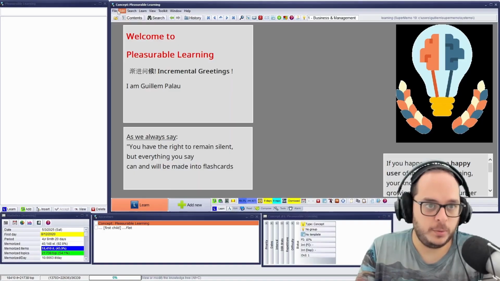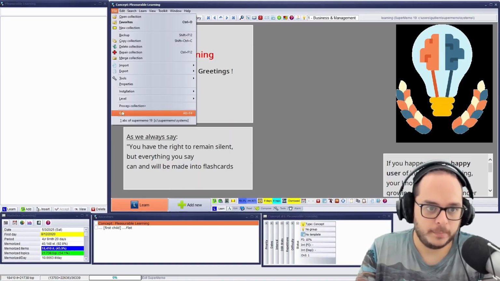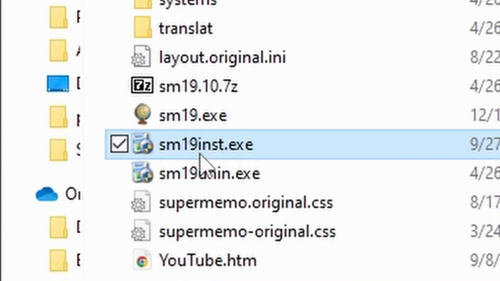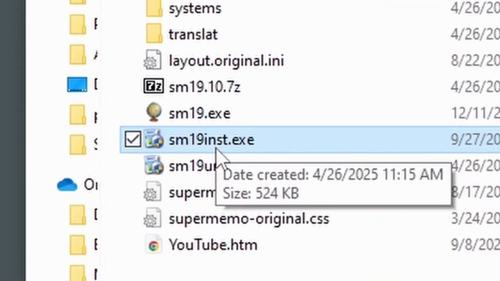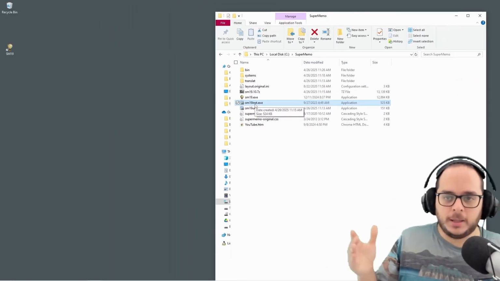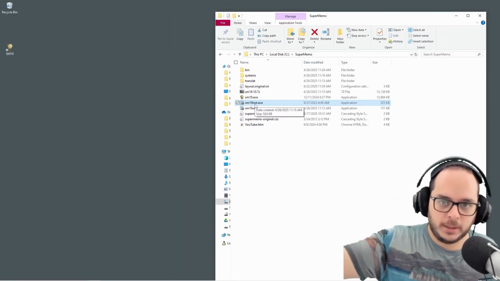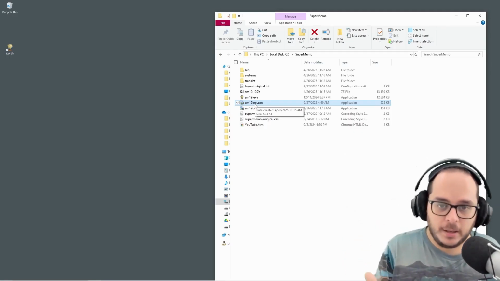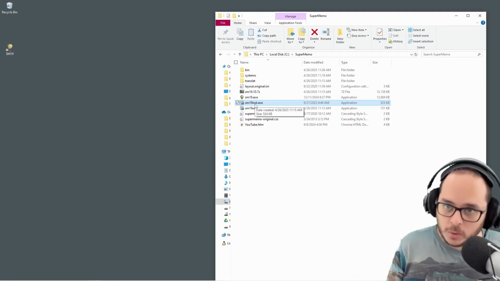So the first thing you need to do is close down Supermemo. It cannot be running. Then you need to execute this file, sm19 inst for installer. Basically, this installs the latest version of Supermemo because it downloads it from their servers. If you don't have this file, it could be in your downloads folder.